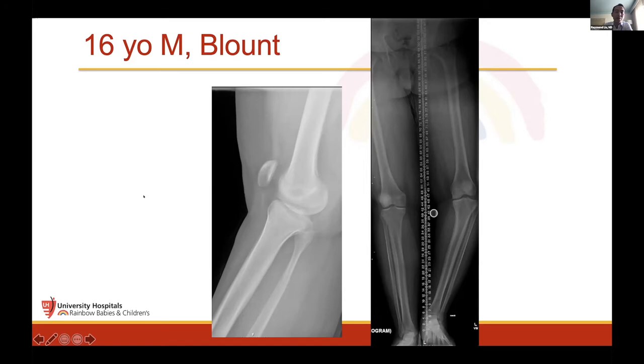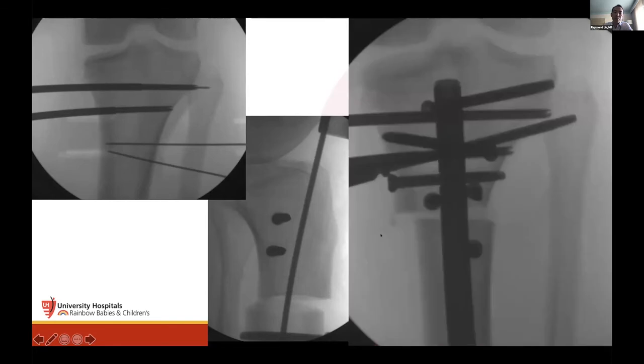If they have some procurvatum, the nail almost always sends them into more procurvatum when you put it down, and it becomes very challenging. But with this patient, I was able to put some external fixator pins proximally to try and hold to prevent any procurvatum. I took out a little wedge of bone. You could say I put some half pins here on the sagittal view, and they're serving as blocking screws as well. They're preventing that path of the reaming from going too posterior. And then liberal use of blocking screws afterwards. You basically want to make your canal narrow in that proximal segment by putting screws around it.